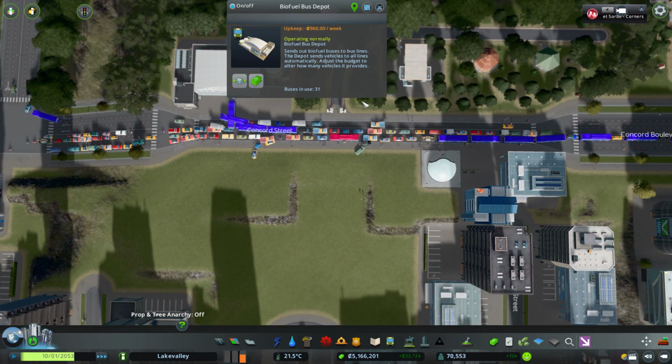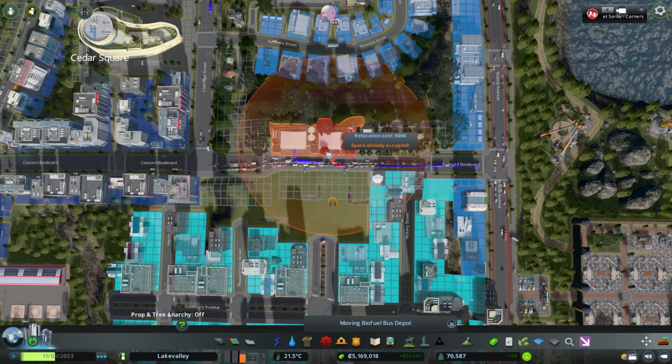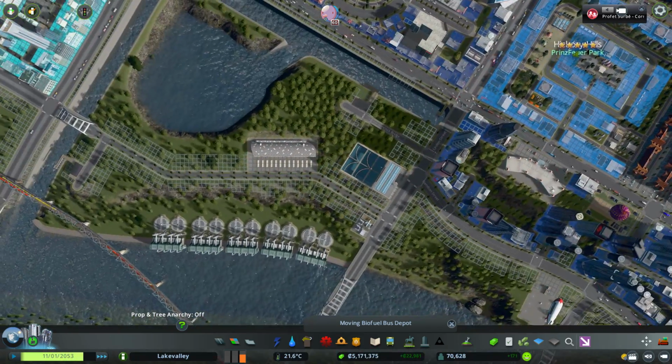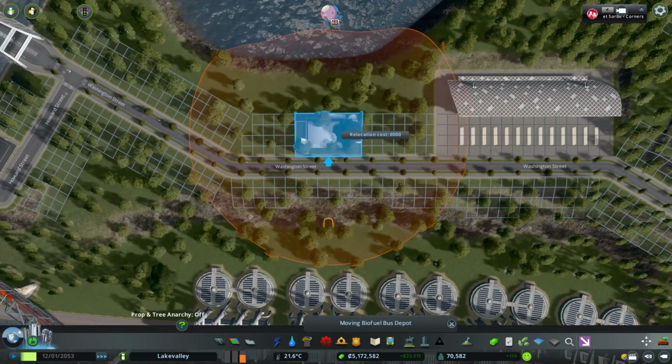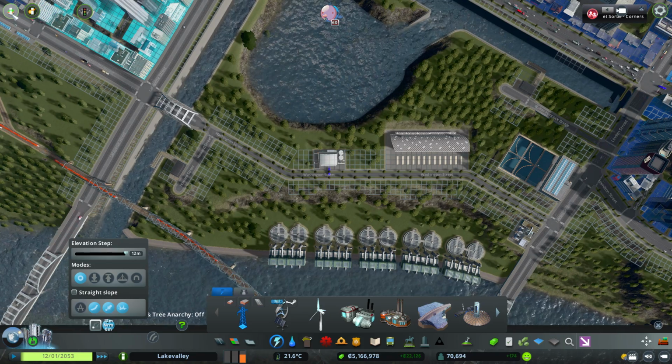What is this? Biofuel bus depot. Well, that can actually move as well. That could come over here. I think that needs to go... Yeah, that can go there. You okay for power? Yeah.